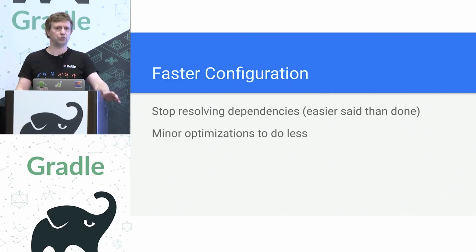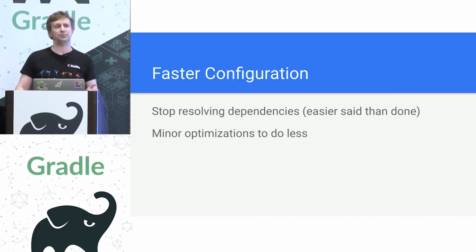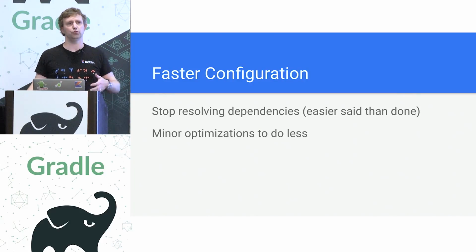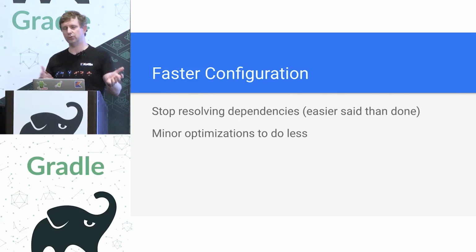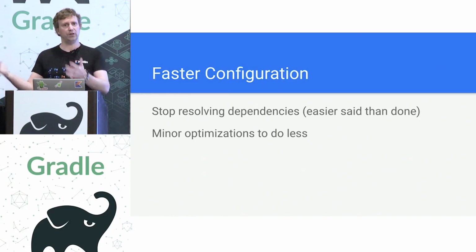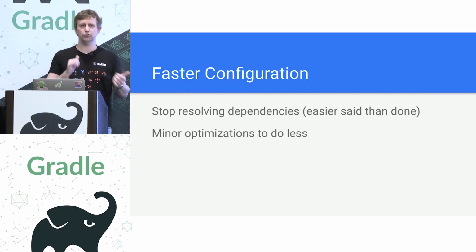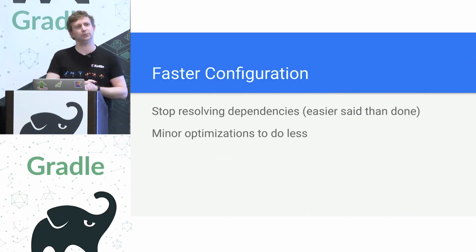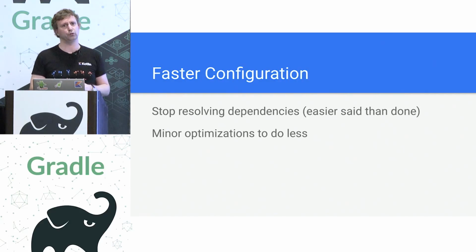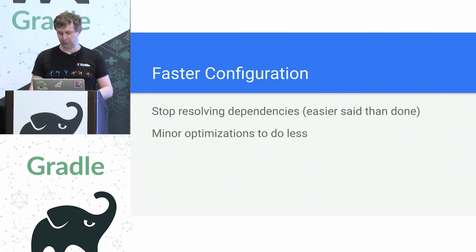And then we did a bunch of other stuff that has some impact. For example, in order to do multi-APK or split, we used to, during configuration time, go and look at all your resources to figure out which density or which ABI you're using. And now we do that dynamically during execution, only when needed, which means that we have some API, especially around the variant output API, that used to be runnable during configuration time because we knew what we were going to create as far as output. Now we don't anymore, so those APIs have been broken a little bit. But the reason we are doing it is to have configuration time as fast as possible.